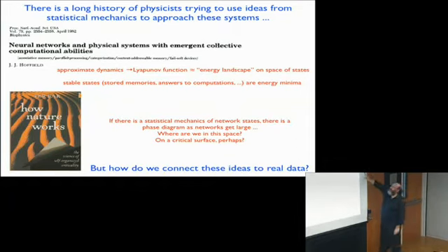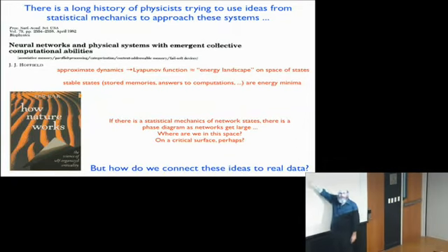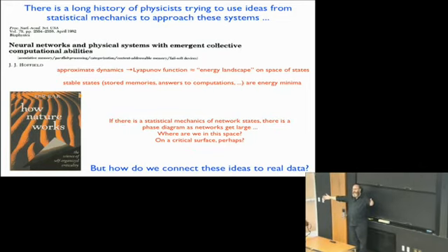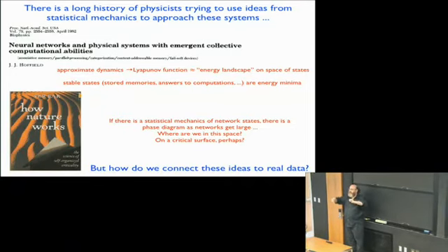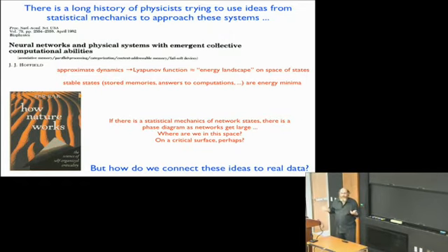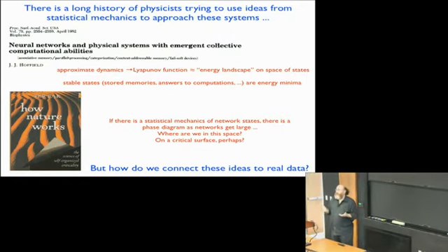If it's really true that the things you're looking at are collective and you can describe them using statistical mechanics, one of the things we know is that in statistical mechanics, if I have a very large system, then the parameter space of that system, the natural things I can vary, like temperature, for instance. If I make a multidimensional parameter space, that parameter space breaks up into phases. And in the limit that the system is infinitely large, the boundaries between the phases are sharp.